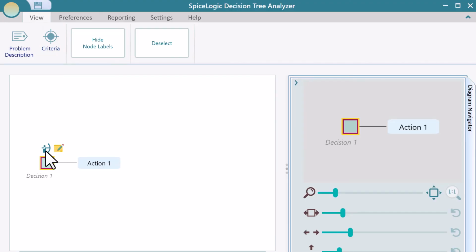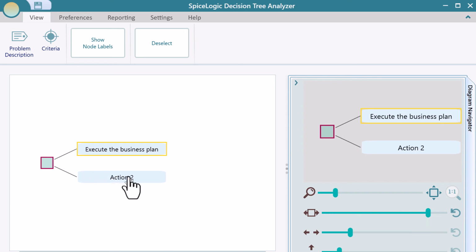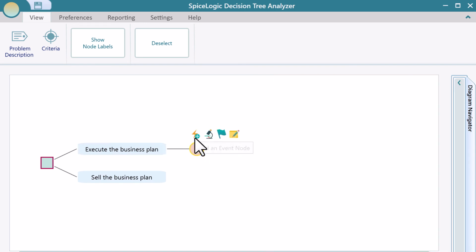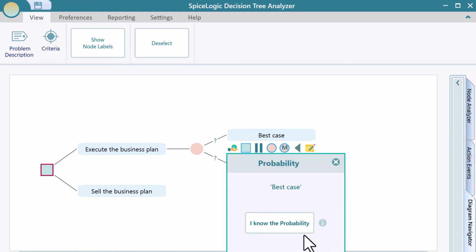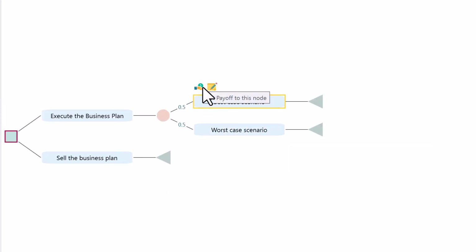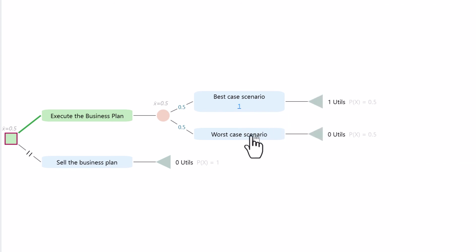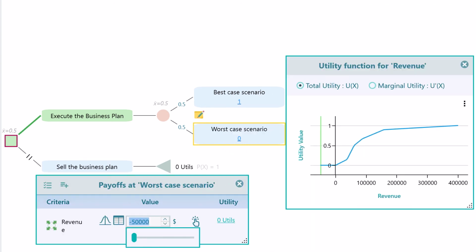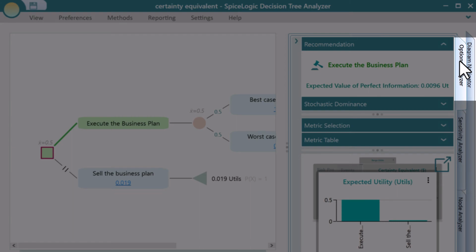Let's make a decision tree as we discussed earlier. Now, expand the Options Analyzer tab.